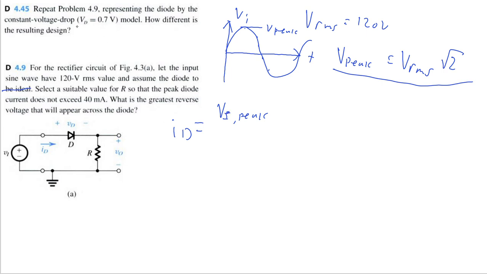And because we're using a constant voltage drop diode model, we need to account for the voltage drop across this diode, which is 0.7 volts. Then we just return to ground, and that's going to be divided by our R which we haven't selected yet. And this needs to be less than or equal to 40 milliamps. So we can use this expression to solve for R.